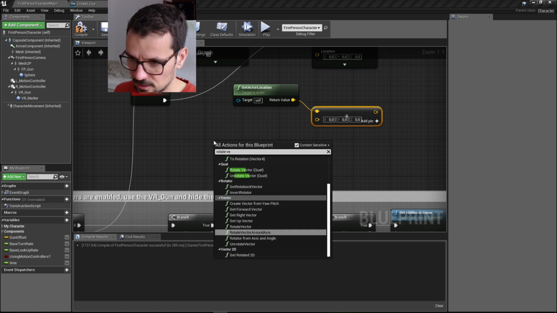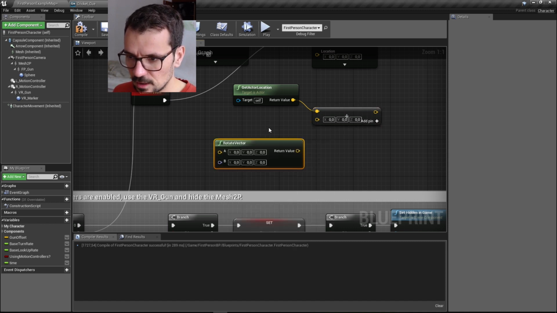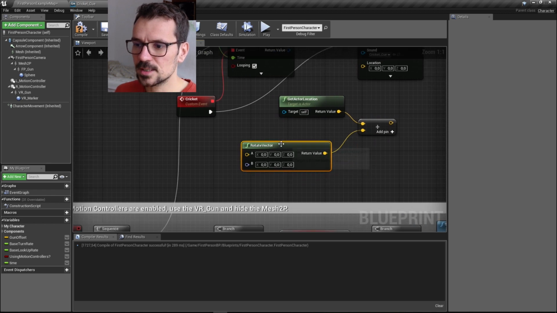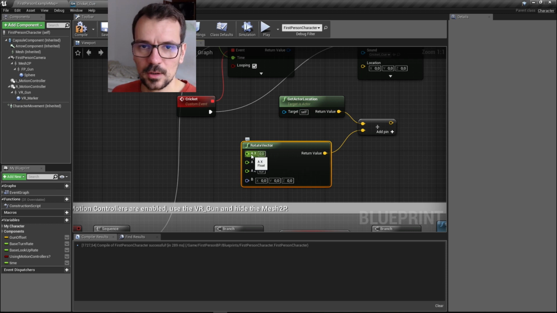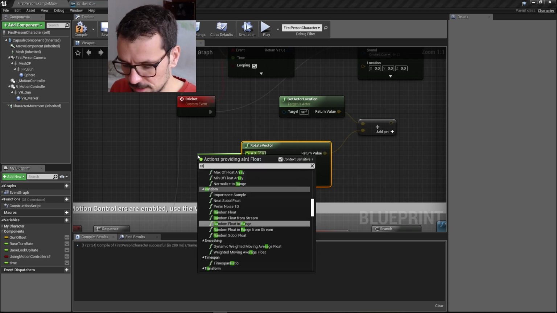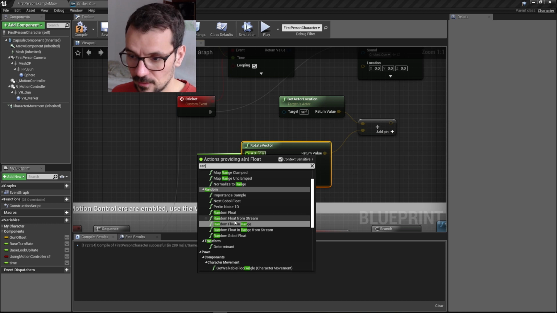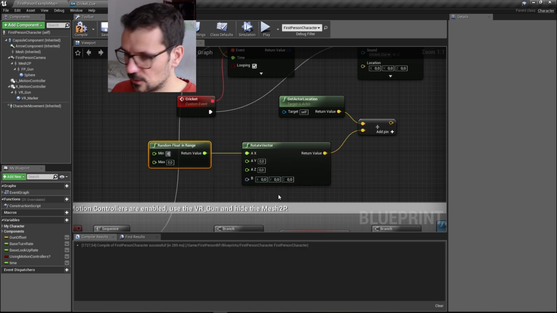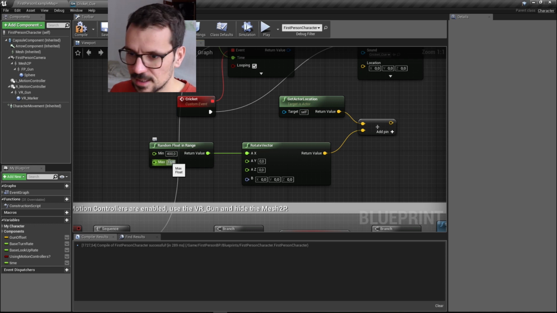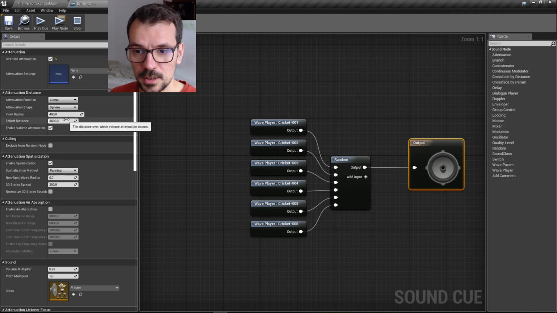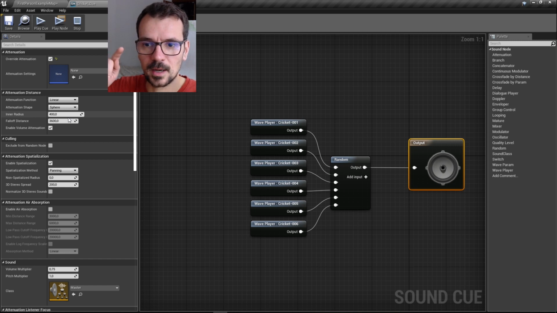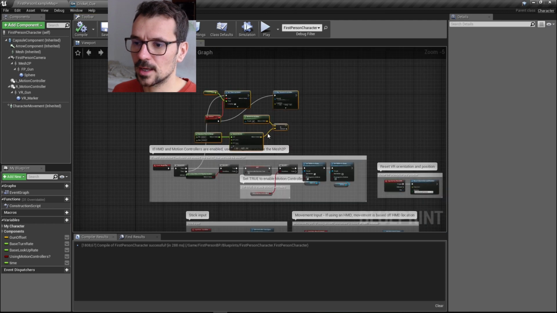Okay, and we're going to use rotate vector. Here is rotate vector node and we plug it here, and here is our vector. So if we split it, the first x going to be a radius, so we need random radius, random float in range, and let's set it up between 400 and 360. This is the range of our attenuation distance works. If you know more about attenuation distance, here's the link to the tutorial I made about attenuation settings in Unreal.